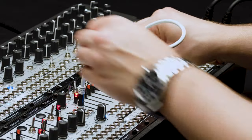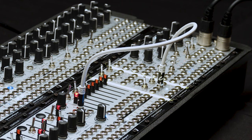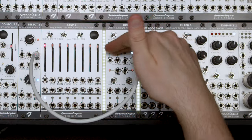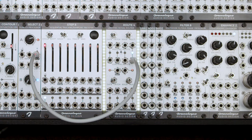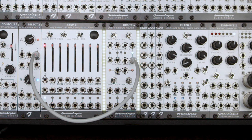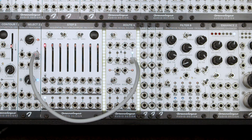And of course, we have plenty of LEDs that show you the status of the module in real time. We've got an LED for each control input, and we've got red and blue bipolar LEDs which show you the actual voltage on the output sockets of the top section and the input socket of the bottom section.